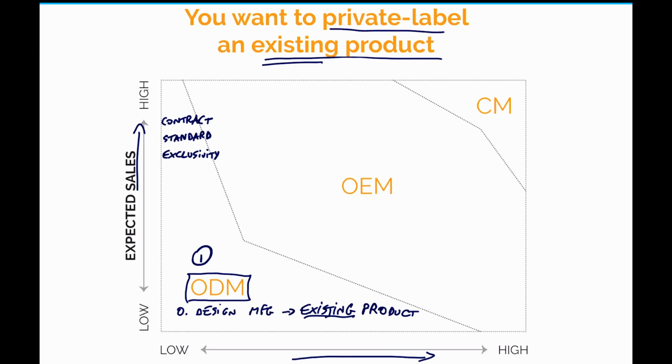Now, the problem, and why people often move then to OEM, which is number 2, is that the ODM very often just sees you as a distributor, okay? And they really own the product, and they would just do what they want. And they might act in not very ethical ways. They might cut your exclusivity rights that were not really documented.